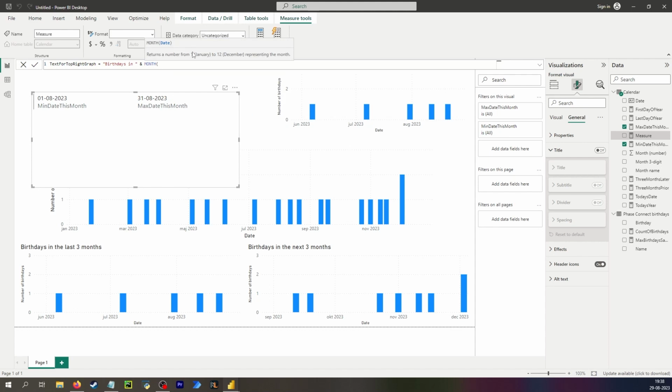But notice how this says 1 and 12, and I need the text, which is why I didn't really want to do it this way, because I need to convert that into the format of month, but you can do that as well.